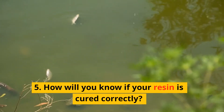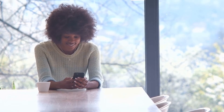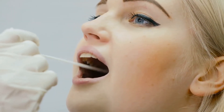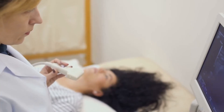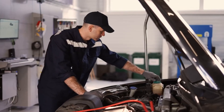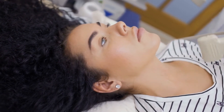How will you know if your resin is cured correctly? Cure times are averages based on the amount of UV light the resin is exposed to, as well as the type of resin used. Factors like working in a dimly lit room or applying thicker layers can extend cure time. Ultimately, the best way to tell if your resin is cured correctly is to perform a touch test — gently press your finger into the surface. If it leaves an indentation, it is not yet cured. If the surface is firm and does not yield to pressure, then your resin is cured correctly.